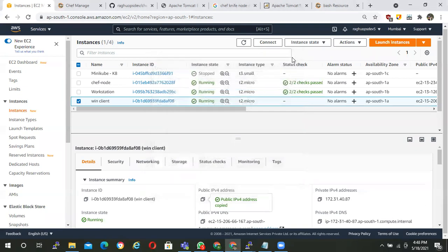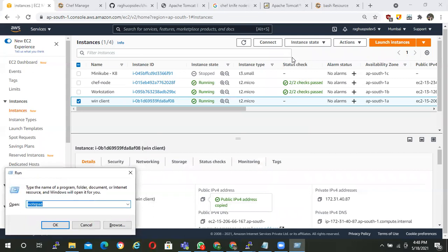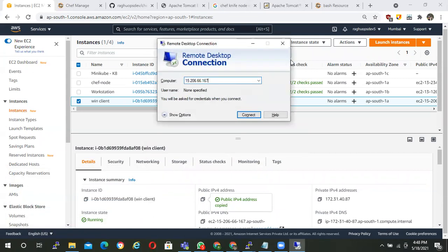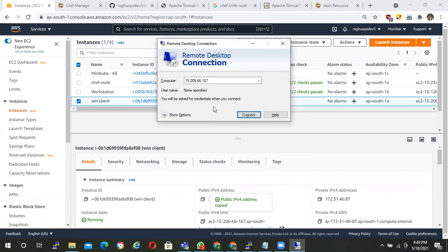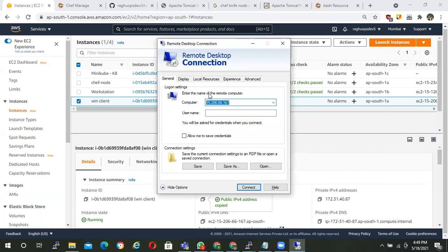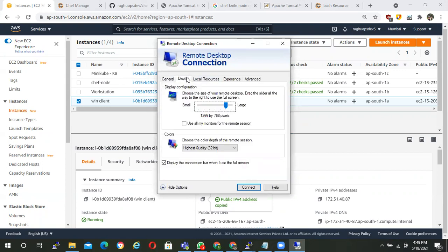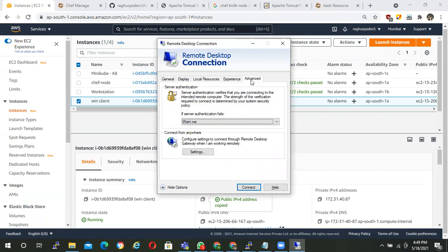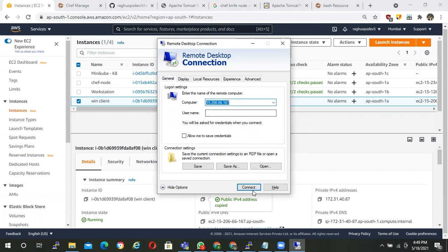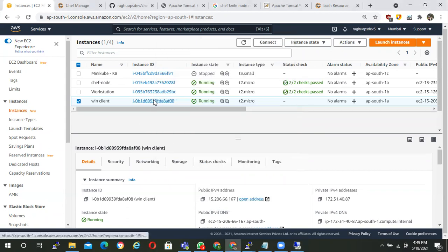Because it is a Windows machine, I have to use RDP. Yeah, so this is my Windows machine, but it is asking me for a password.